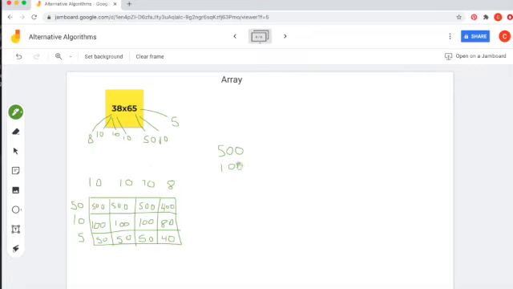So I did 500 plus 100 plus 50, which I know equals 650. Now I know that the next 2 rows look the same, so I will do 650 plus 650 plus 650. Afterwards, I will just have to calculate the last row.